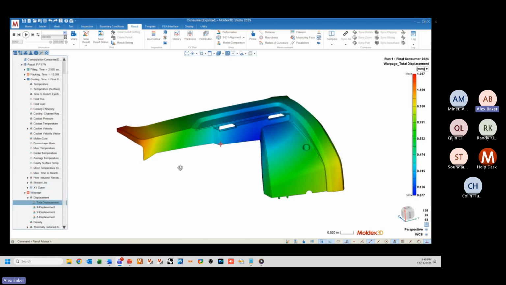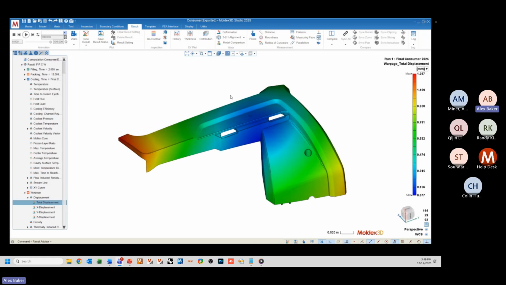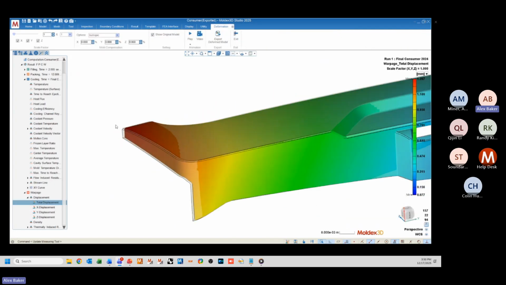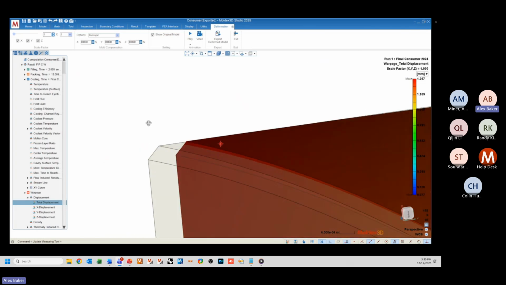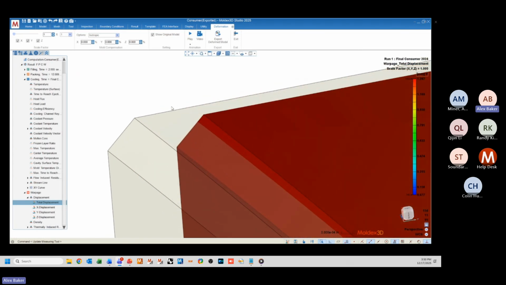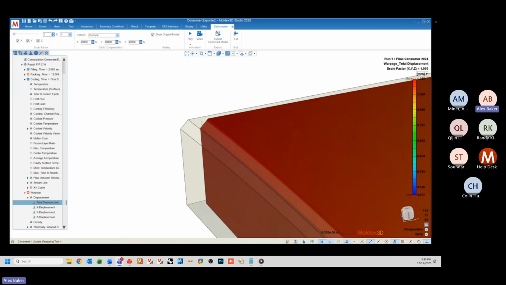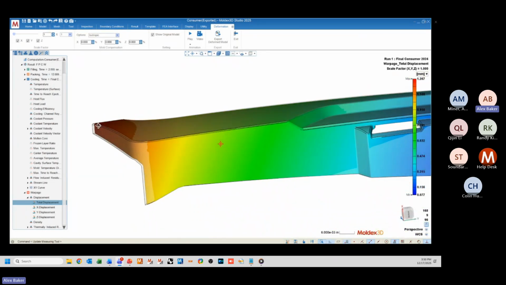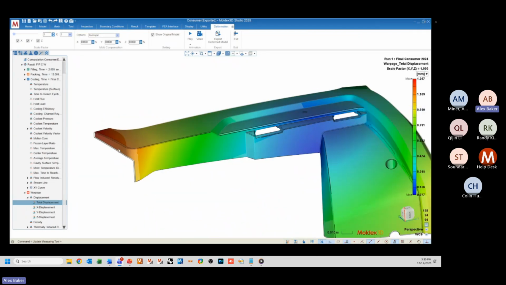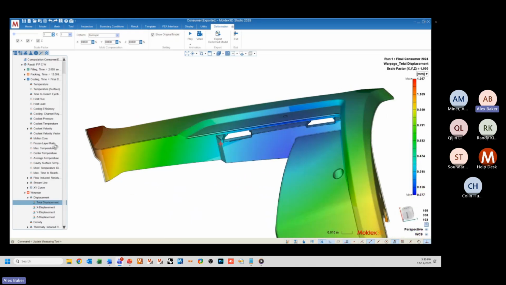So in the total displacement, I'm going to use a very nice tool that's called the deformation function. It's over in the warp section of the result tab. I'm going to go to warp and deformation. Fundamentally, what this allows us to do is deform the mesh, showing us what the final part looks like with respect to the original part. So the transparent geometry is the original part, and the new colored geometry is the deformed mesh. And that's a prediction of what Moldex3D is giving as the output part from the mold.